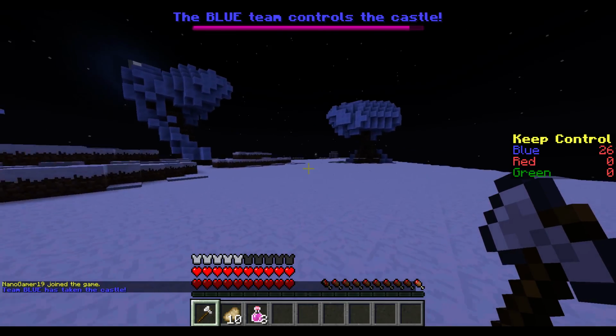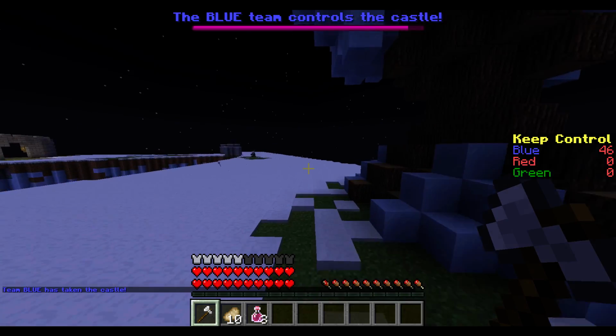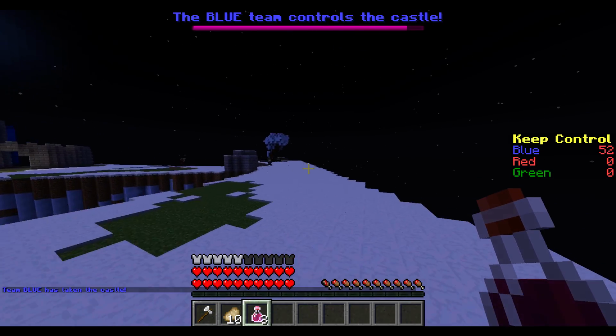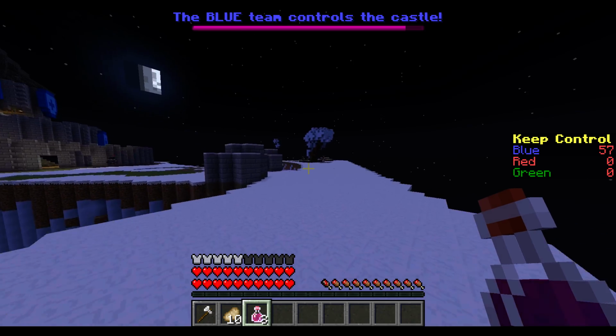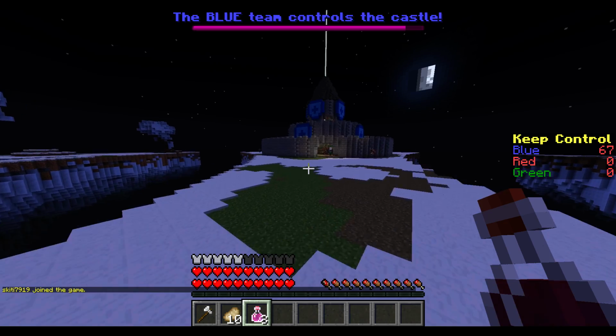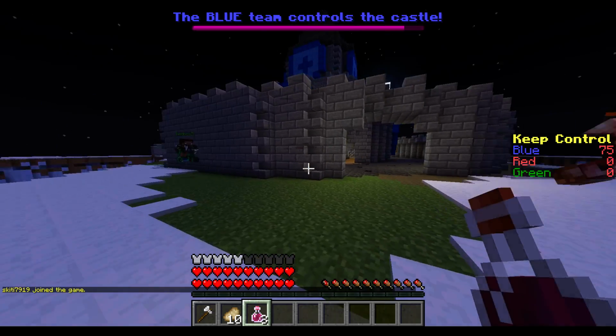There's three gates, and once a team controls the keep, only one gate is open, so you have to be aware of which gate is open at the time. It's always the gate that's furthest away from the spawn of the team that controls the keep. So blue spawns over there, so the gate on this side is open now.